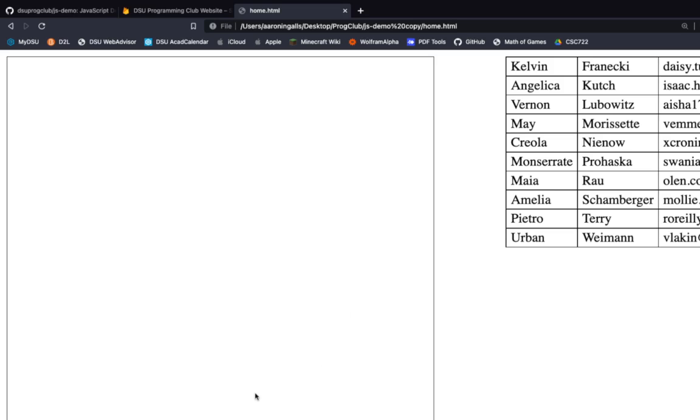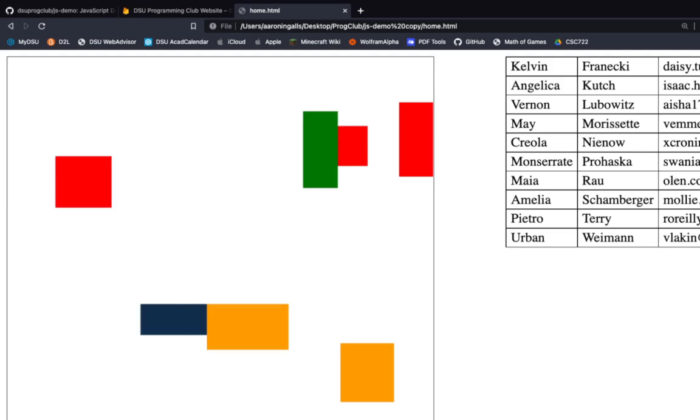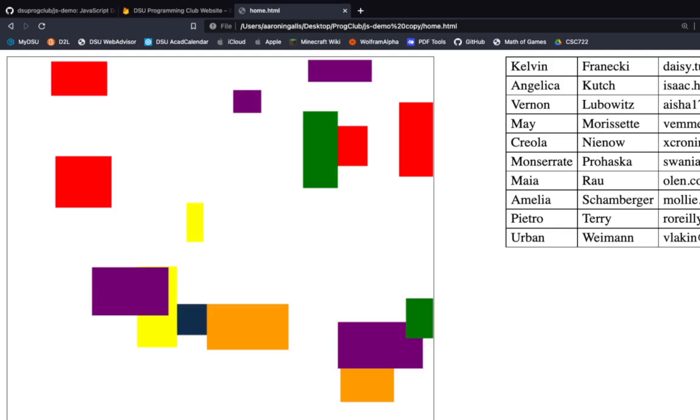So here's my canvas. Here's our draw rectangle button. This button triggers the function we just wrote. So that's how this is working. And then here's my text box. So right now I don't have anything in there, and this is hopefully going to draw a rectangle. Look at that, we got a red rectangle right there. And then if we do it again, we got an orange one down there. And then if I add a color, which can be hex values in this box, it will draw a new rectangle to the color I have specified. And then if I delete this again, it'll draw more rectangles of random colors. So there's what we wrote that will work after we make this next function.